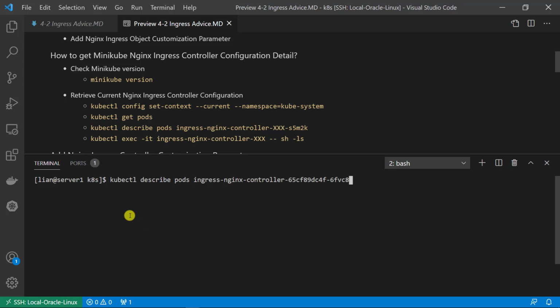Command is kubectl describe plus resource type and resource name, which is able to retrieve resource information. In our case, we use kubectl describe pods plus the ingress-nginx-controller pod name to retrieve the controller's detail.